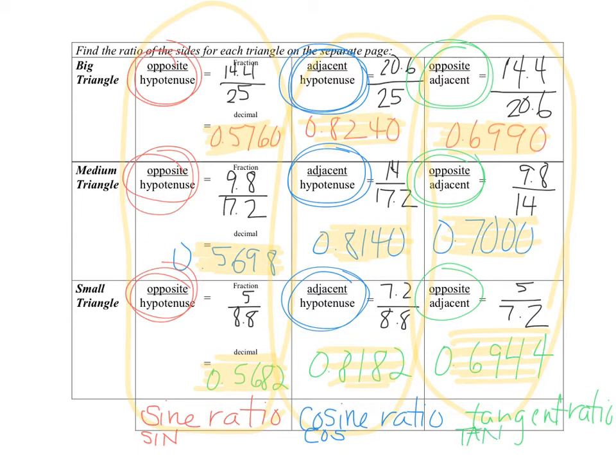for tangent. Okay, so how are you going to remember this? Well, there's a nice little mnemonic that will help you. And you may have heard of this mnemonic before, but you may not have. And the mnemonic is the word SOHCAHTOA. This is what it looks like. S-O-H, then C-A-H, and then TOA. What does that mean?